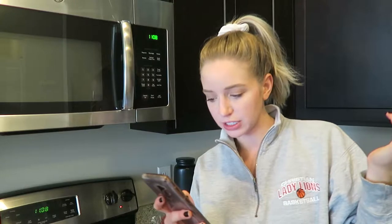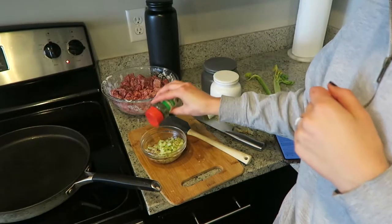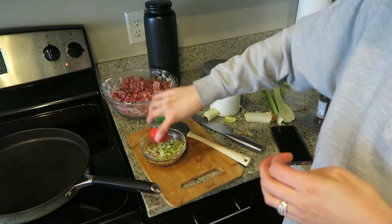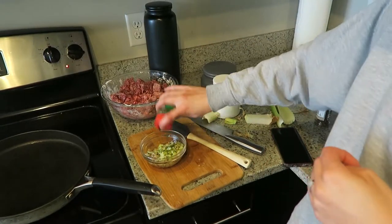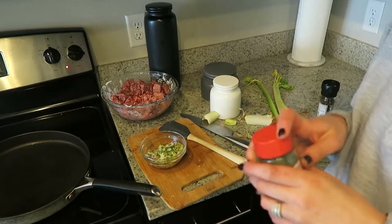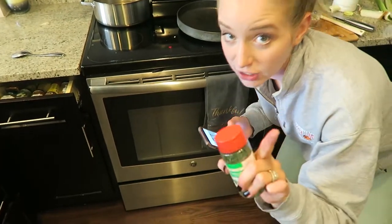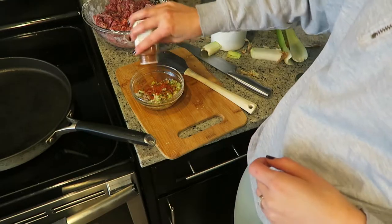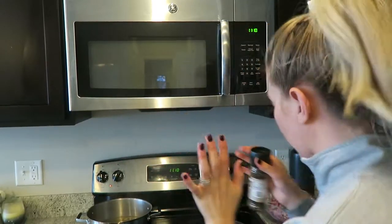The other things it calls for is beef bouillon granules. Don't have that. Onion powder, don't have that. Parsley, I do have that. We're just gonna add this to our little mixture here. That looks about right. The next thing is paprika. I do have that. Mine is smoked paprika, which in my opinion just makes it better, right? Okay, and the last thing that's in an onion soup mix is black pepper. We got this.